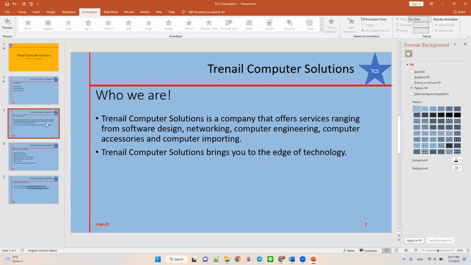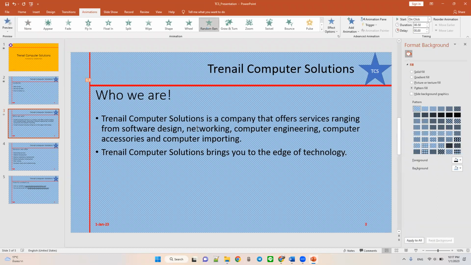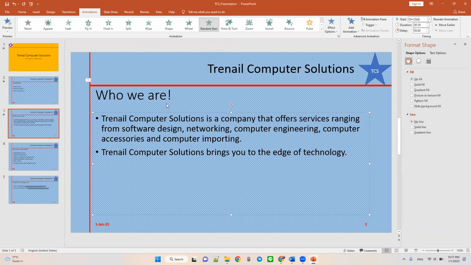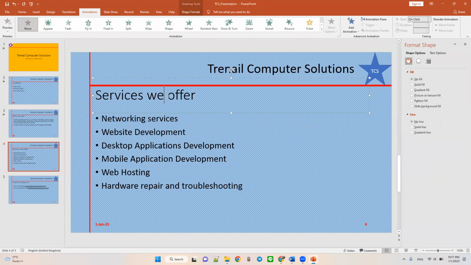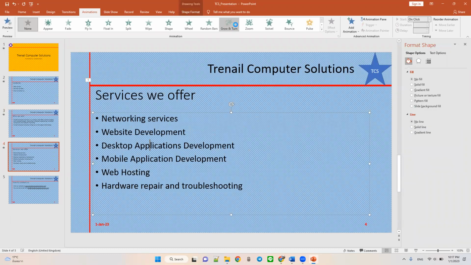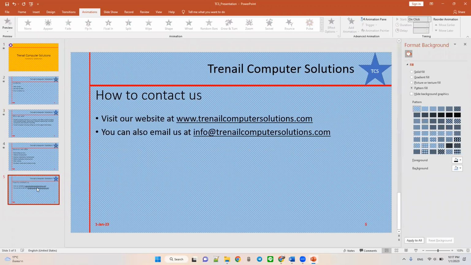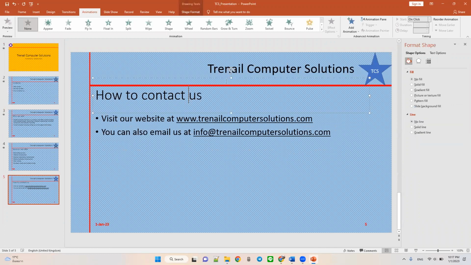Do a different animation for each slide, okay? There we go. This one, grow and turn. And the last one, I just say zoom.